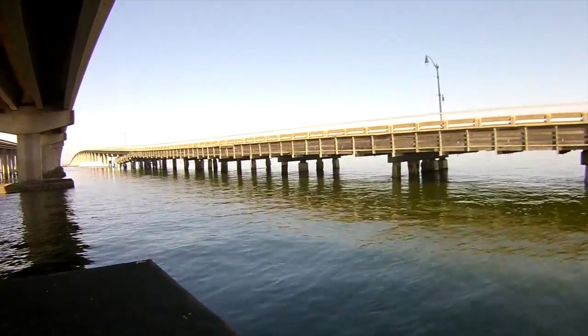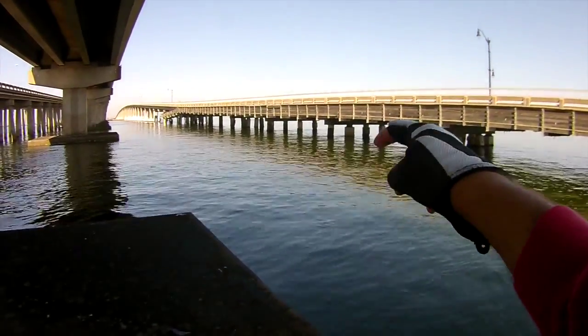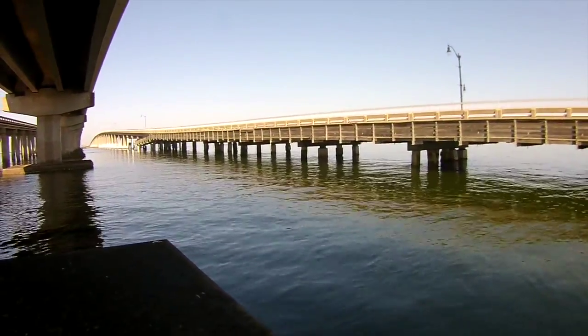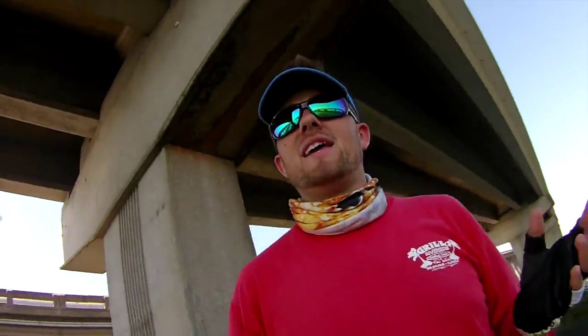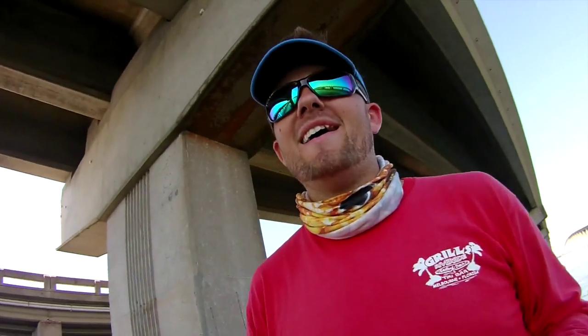And oh, there's a freaking huge tarpon out there. I don't know if you see it. It's underneath the bridge, right there. His tail just came up. Yeah, so there was one right there too. I don't know if you guys saw that as I went too fast, but yeah, so hopefully I can just park it here and get some bait and then call it a day.